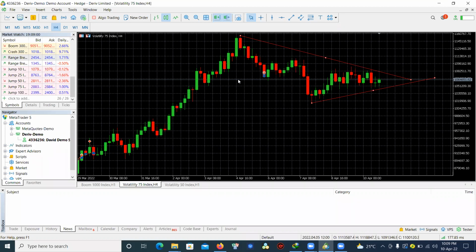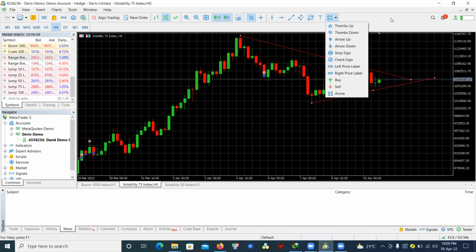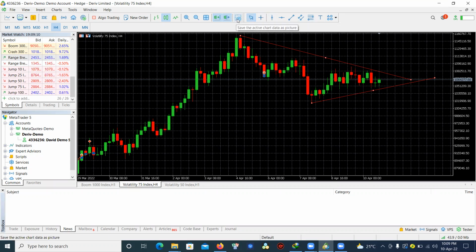So, and then from here, there's an option where you can save this as a photo here. You see here, save the active price as a photo. So you can do it for this, which now makes this all a much better platform.